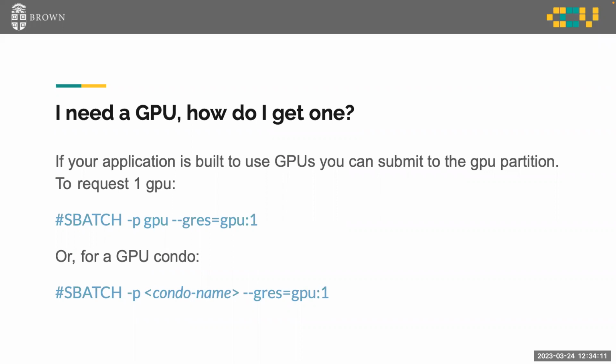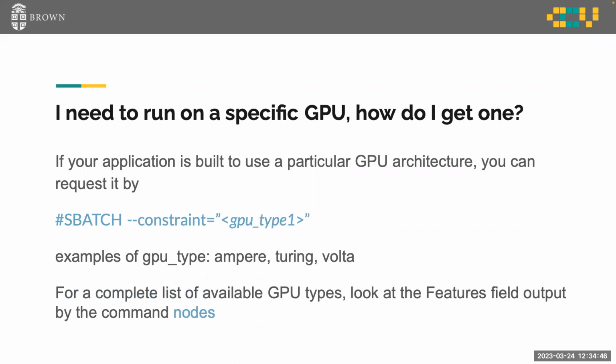So it's not enough to just be on the GPU partition. Having a job on the GPU partition doesn't mean that you have a GPU. You need to actually specifically request a GPU or 2 GPUs or 4 GPUs on the partition, or else your job will just be on the CPU on the GPU node. If you have a GPU condo, you wouldn't submit to the GPU partition, you'd submit to whatever your GPU condo is with the condo name there. But the same idea, you have to have this gres gpu flag at the end to actually get the GPU.